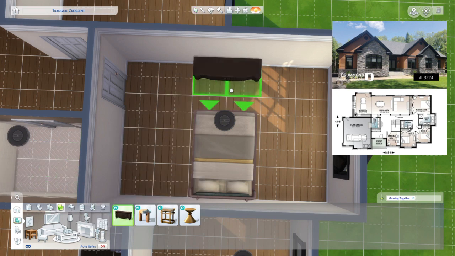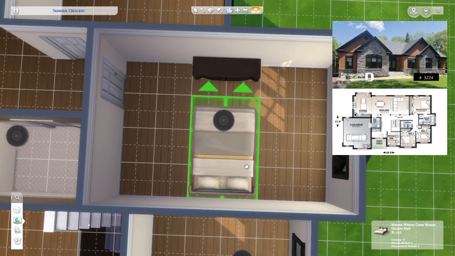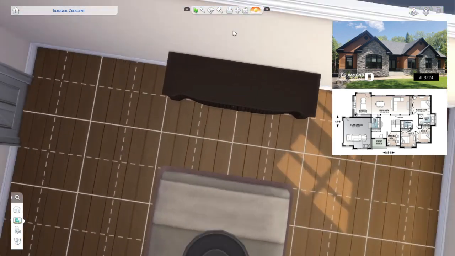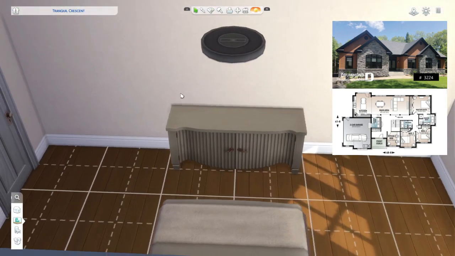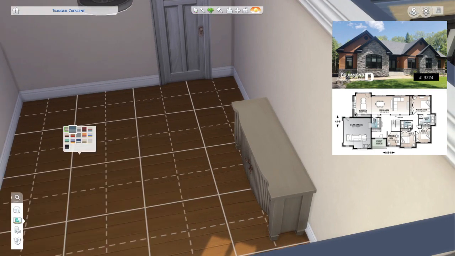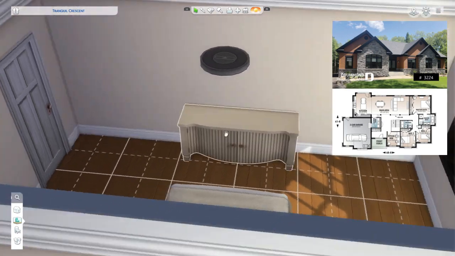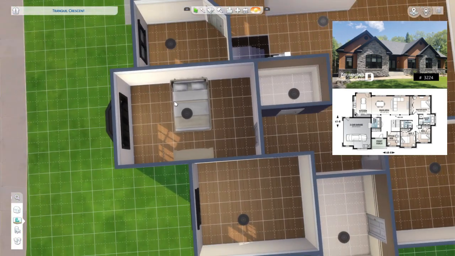This might be too chunky, just because the footprint of it is showing the one full tile and then this, so they're kind of crossing over. Looking at it, there is enough space to walk through, but I wonder if Sims would still struggle. I'm just gonna do that. I didn't even play around with the swatches, but yeah, let's do this. Your Sims should be able to walk through that space fine. They should be able to.